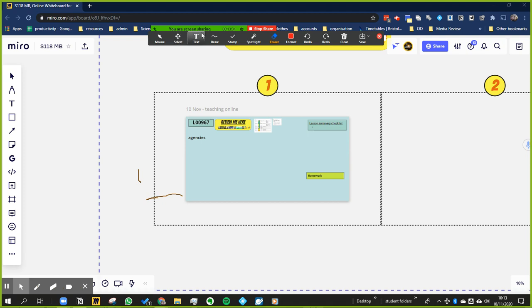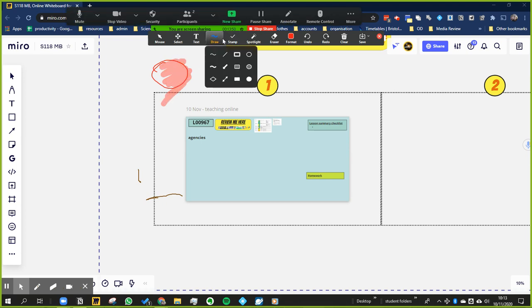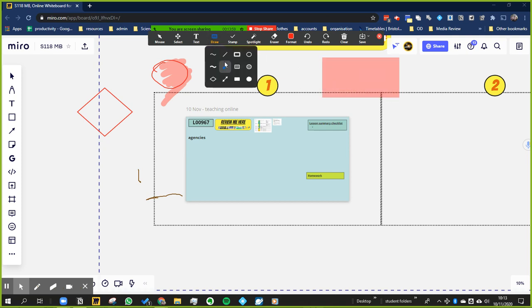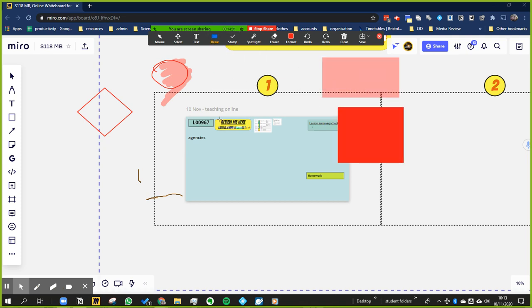So I'll just show you some of the other things you can do with these annotation tools. Again, the video will capture this, but you won't be able to see it on Zoom at the moment. If you go to draw, you can draw a line like that. Use your regular one. You've also got a highlighter, which is quite useful, so it'll work like a highlighter basically. You can draw a diamond if you like. You've got solid shapes, highlighted shapes, or solid shapes like that.